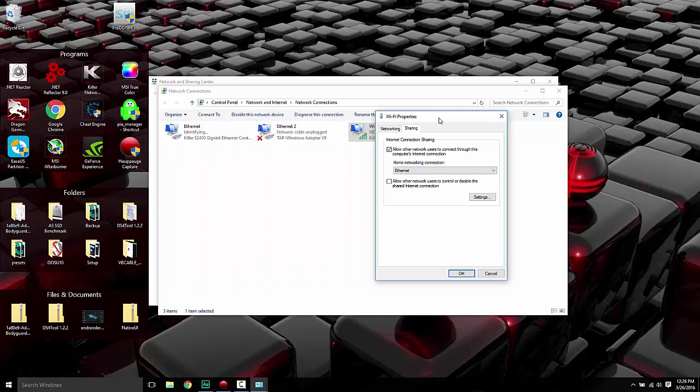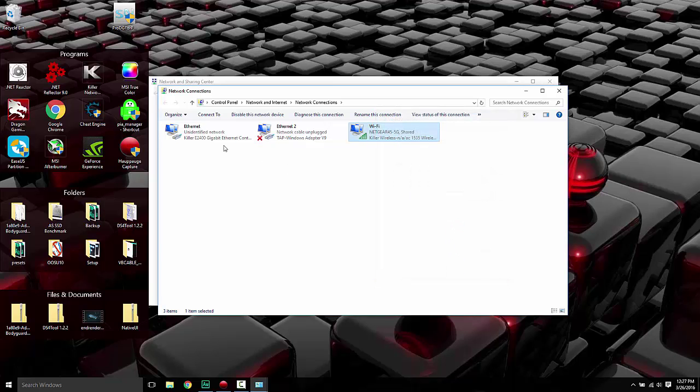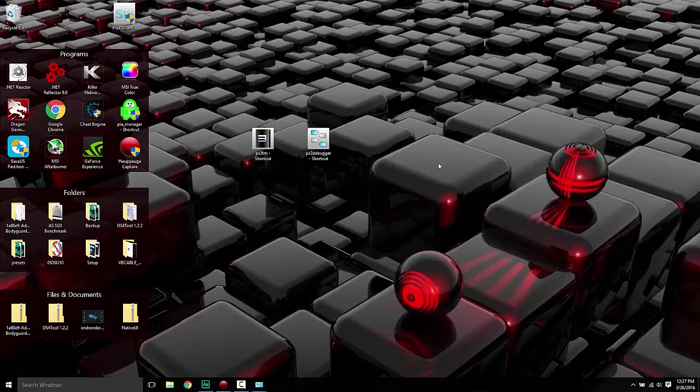Ethernet is, for me, this one, and this is Ethernet 2 for me. You guys might have other drivers, and then you don't need to check this. Just hit OK. You see it's saving. Okay, so that's it for our computer. Let's go ahead and head over to PS3.